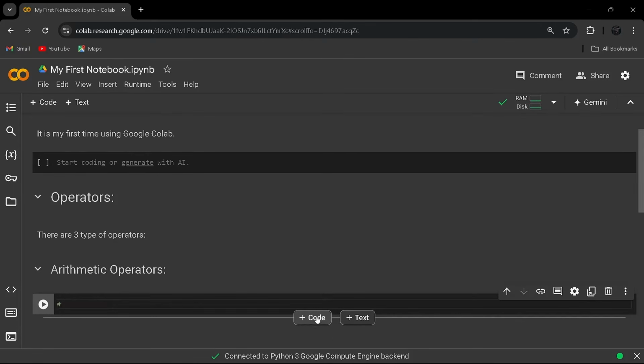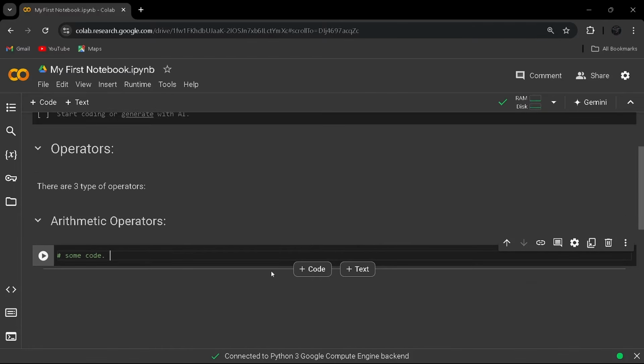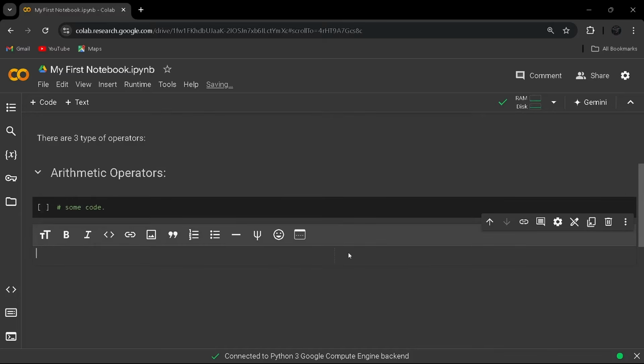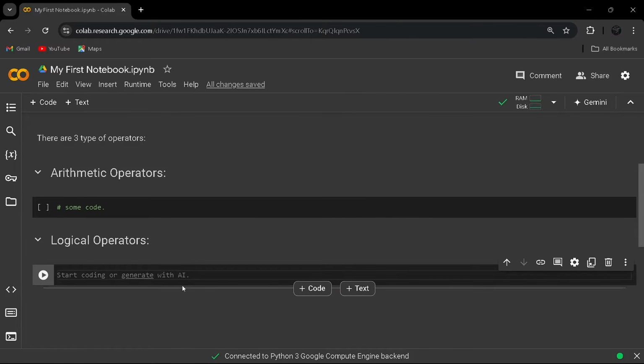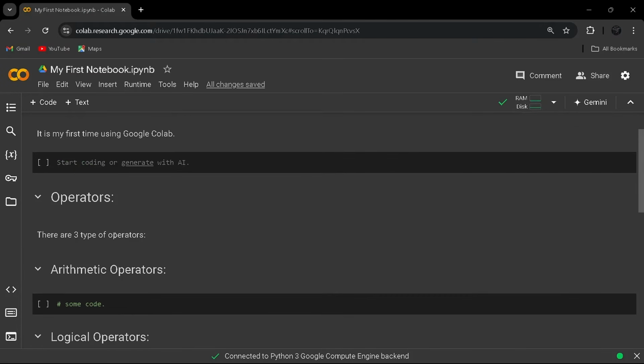So let's say here I have written some code. Similarly, I can add another subsection by the name logical operators. And similarly, according to my wish, I can add multiple code blocks and text blocks over here.